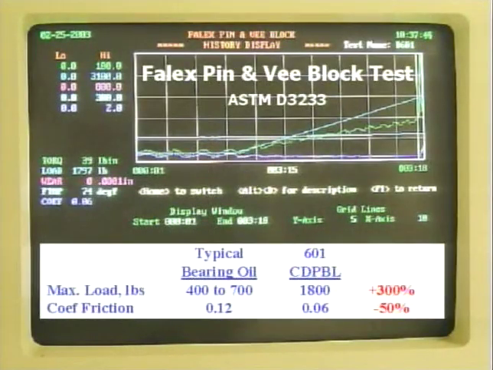This illustrates typical test results for 601 chain drive pin and bushing lubricant: maximum load 1800 pounds, more than four times your typical bearing oil. The result is two to four times longer chain life even under load. Coefficient of friction 0.06. The benefit is measurable reduction in electricity needed to power the chain.